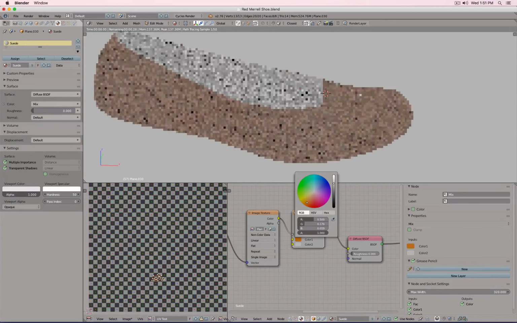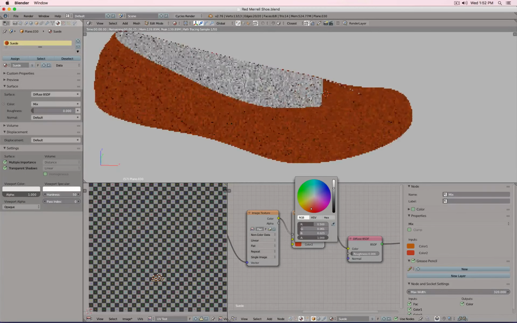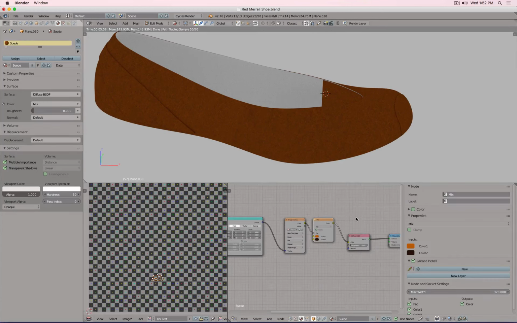So maybe let's make this one an orange there, and maybe a different orange. This one maybe has to be darker. And yeah, so I can do it. So think about it as if you have a leather and then we just dye it. So as you can see, this works quite good.